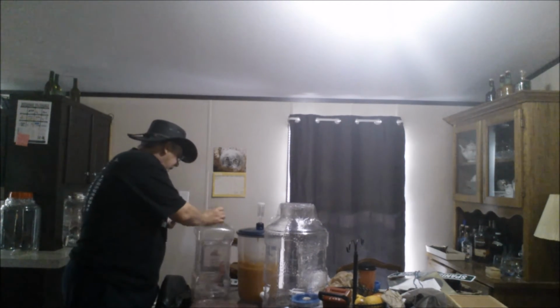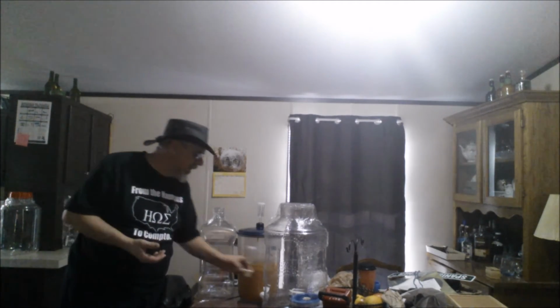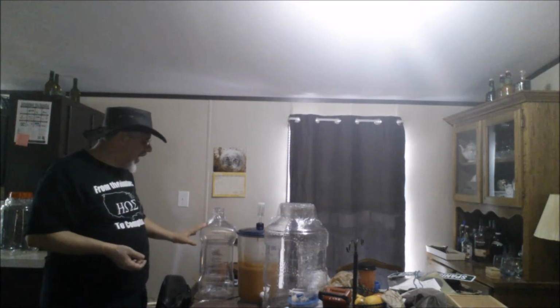It works really well. Like I said, other than it being a small neck, pain in the butt to clean, I don't have very many issues with it. Like I said, it's 4 gallons. It's a little less than this. So it's give or take a little bit.